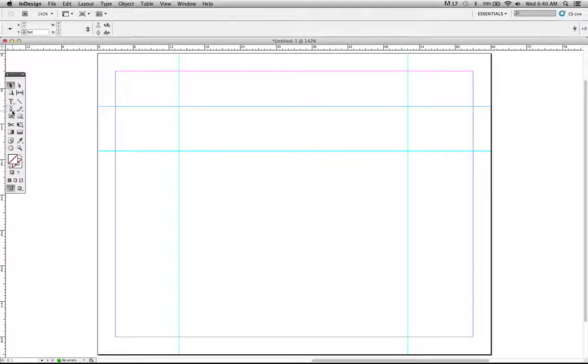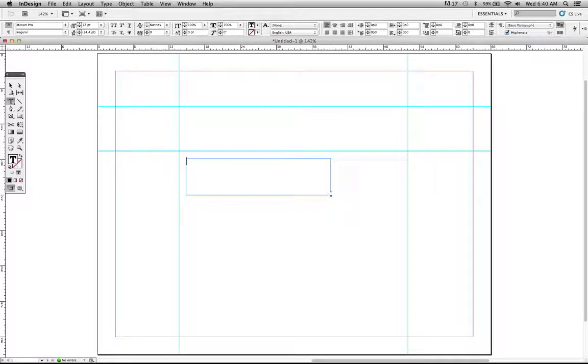I'm going to go ahead and type out the word alignment. In InDesign, excuse me, you need to draw a text box in order to start typing a word. If you recall from the previous video, alignment was spelled out in lowercase. So go ahead and do that. I'm going to find myself a good font. I'm going to ask you to use the same good font that I'm using. Oops, there we go. And that good font is Avenir.